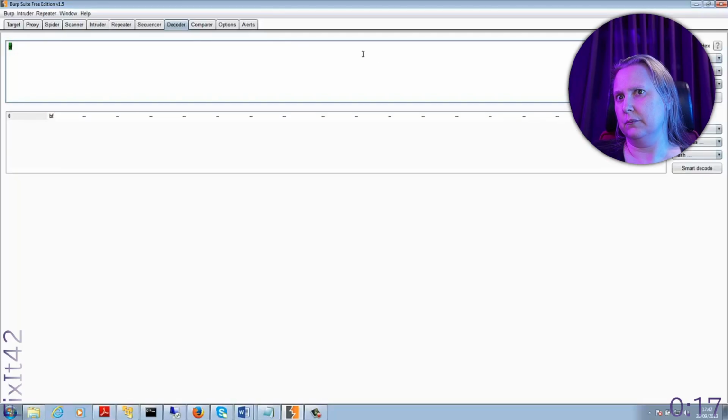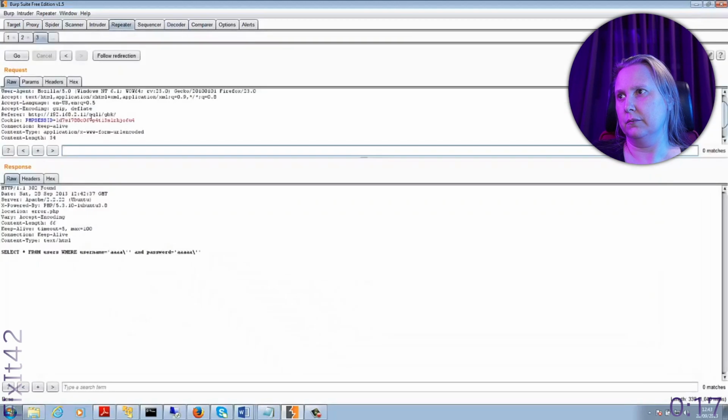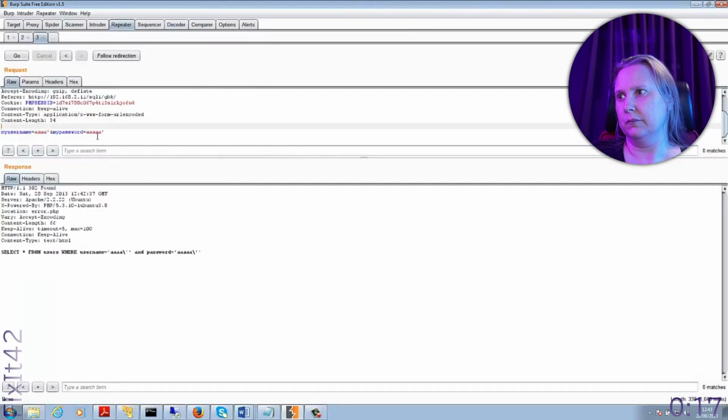So when we enter this character, let me just copy this. When we copy this character, and remember the hex code of this is bf, and paste it in the repeater, and if we enter a single quote as well in the URL, then the application will escape our single quote.